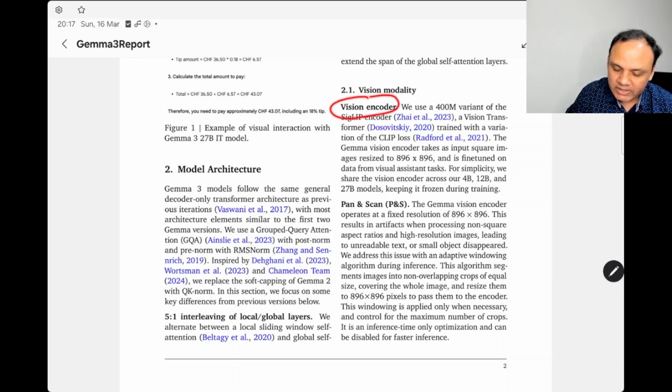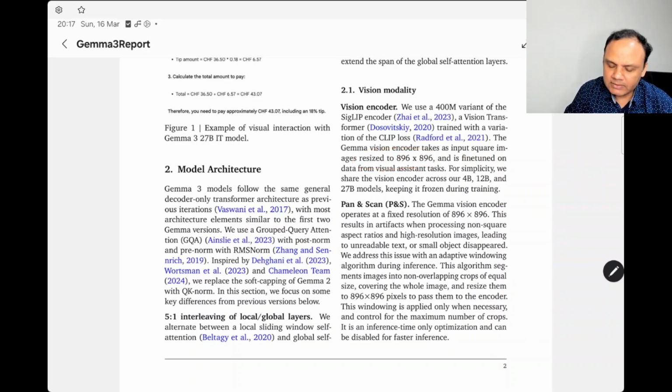And they have mentioned that we use a 400 million variant of the SigLIP encoder, a vision transformer trained with a variation of the CLIP loss. The Gemma vision encoder takes as input square images resized to 896 by 896.